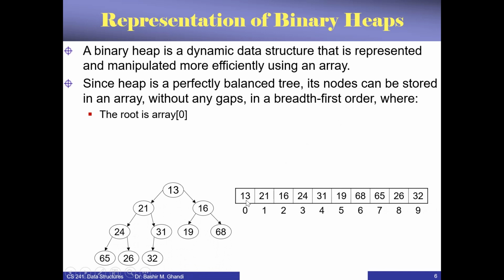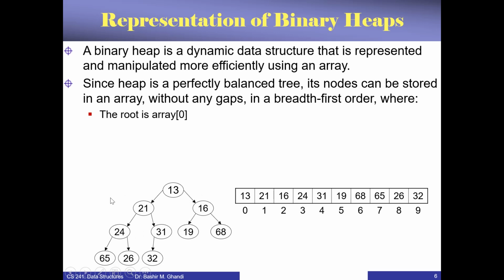So for example, if you have this heap, as you can see, this is a min heap, not a max heap. 13 is smaller than both 21 and 16. 21 is smaller than both 24 and 31, and so on. So this is a min heap, and also of course it is complete. It grows top to bottom, left to right. So this level is full, this is full, this is full, and the last level so far has 3 elements, and they are all to the left side. So it is a complete tree, and therefore it is a min heap.